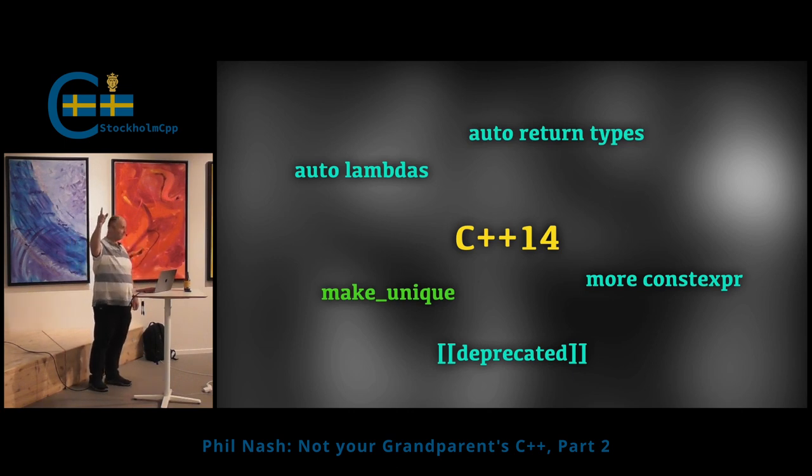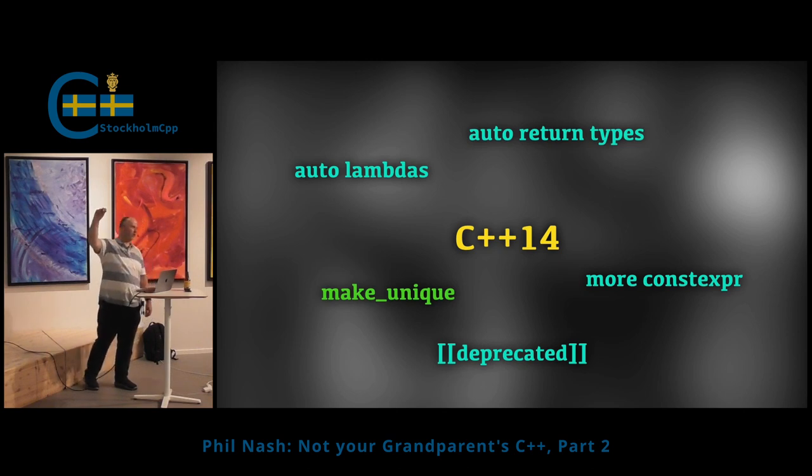Another one, auto lambdas. So we got lambdas in C++11. Big feature in its own right, we've looked at that. But you always had to specify all of the types of the arguments. There were no templated lambdas, of course. C++14 gave us those. So instead of the template syntax, because we already now had auto for type deduction, we use auto for generic types in the lambdas themselves. Much nicer. Why didn't we have that for function templates as well? Later, as we'll see, we do. But in C++14, they came to lambdas. So, yeah, lots of little rounding outs and things.